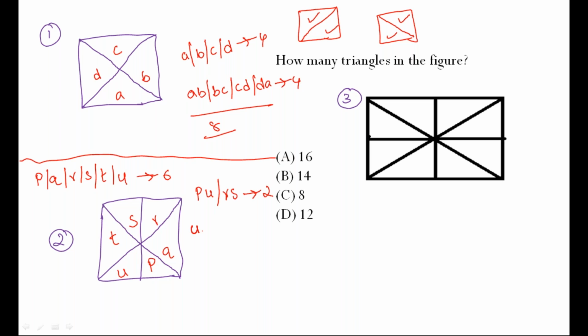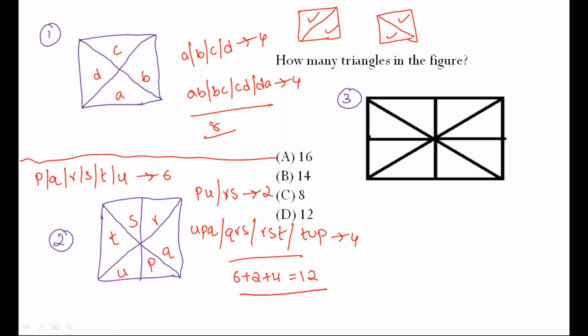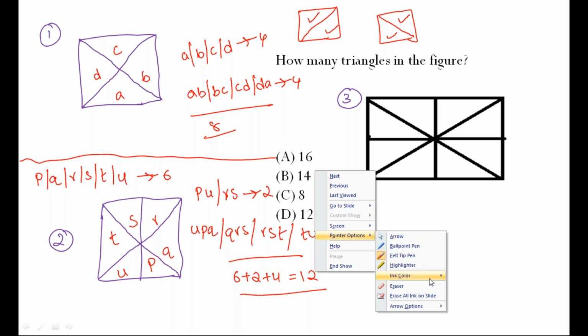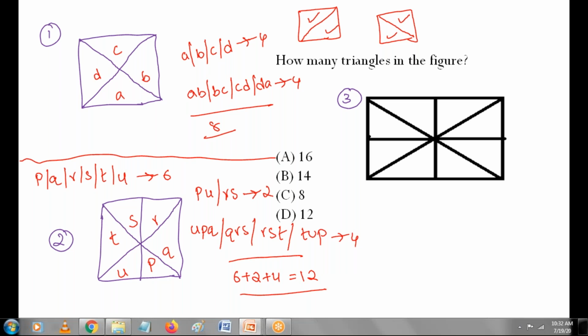Now if you just focus now, UPQ, QRS, RST, in fact TUP, these are the 4 additional things. Now finally, if you see that 6 plus 2 plus 4, 12 is the number of triangles in this second one. Now let me go for the shortcuts. Okay. Till now we discussed the original procedure, the normal way of doing the question. Now let me go ahead with the shortcut that will apply for the third diagram. Okay.